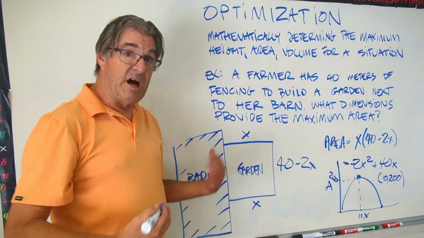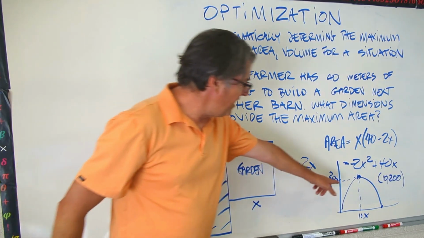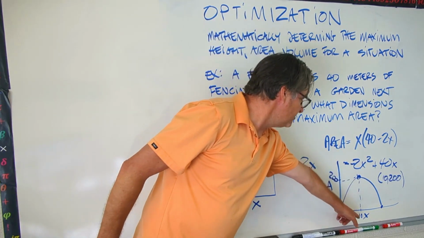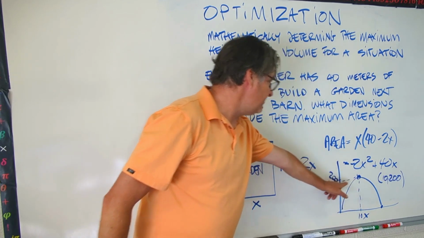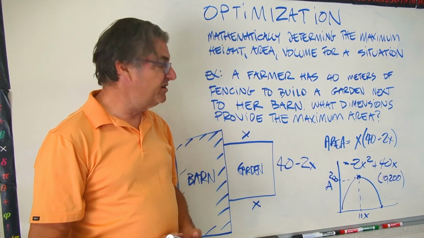So what I want you to do now is pause the video, get out your fancy calculator, and do just that. Okay, I got into my calculator, I plotted this function, I used trace, and what I get is the max area happens when x is 10, and that gives us an area of 200. That's the biggest area we can get, 200 meters squared.